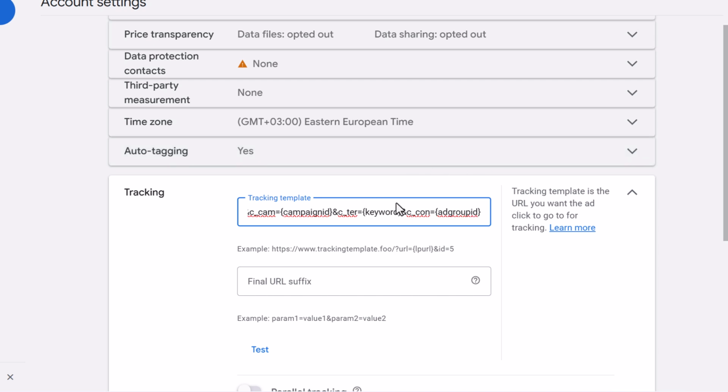I mean, this part, you will need to investigate yourself. What exactly do you want to use and where? I'm just showing a general process. And this is not the only place where you will need to modify your UTM parameters. You will definitely need to revisit all other ad networks where you are running ads. And of course, if they allow you to modify the UTM parameters, then also other channels.